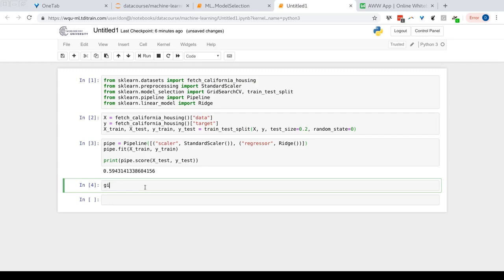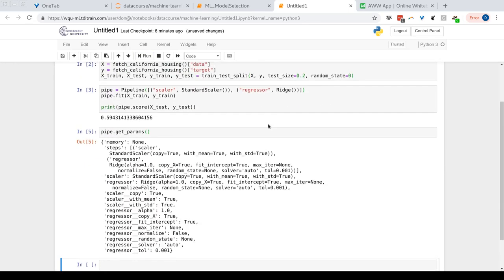I'm going to call an object called grid search. But before that, let's go ahead and see something with pipelines. There is a get_params method which will return all the parameters for the pipeline. And notice something here. Notice we see the name of the step where it comes into play. The pipeline is going to absorb all the parameters and hyperparameters for things like StandardScaler and Ridge.